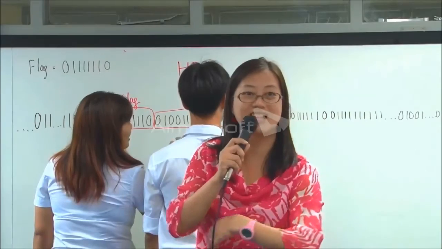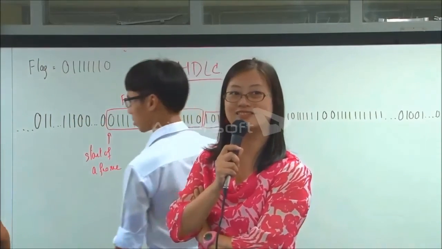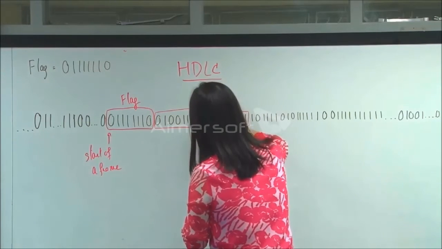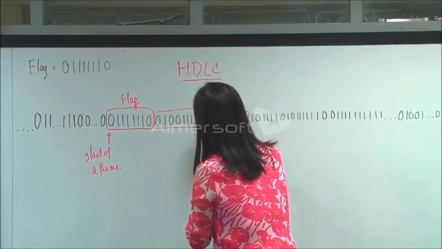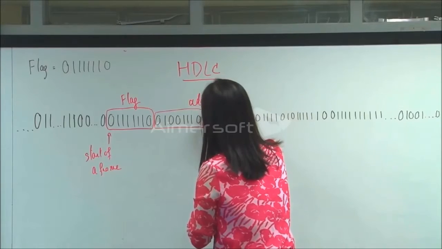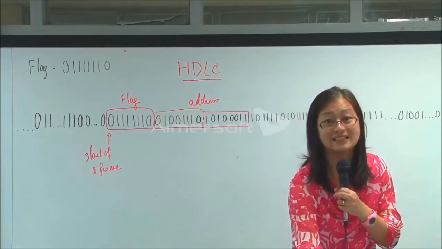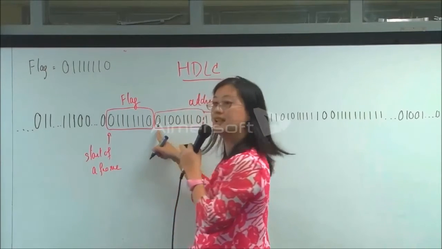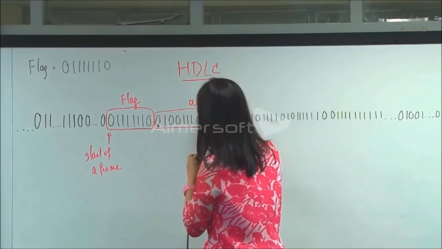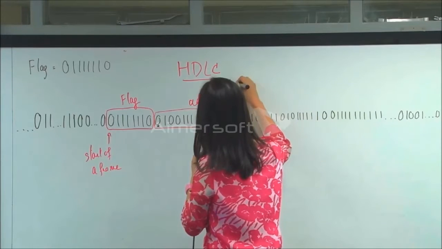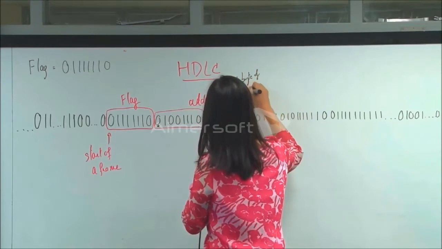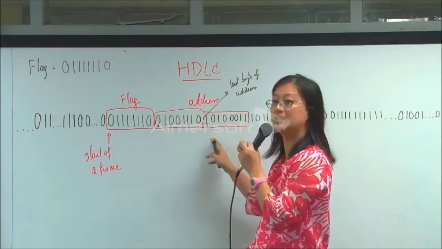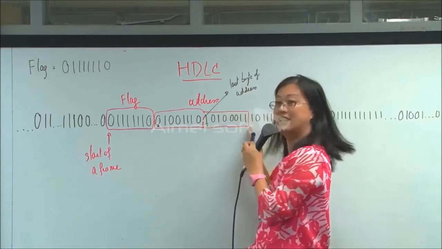Do you know where is the start of the address and the end of the address field? Okay, so thank you, so this is the address. The address consists of 2 bytes in this case. Again, it can be 1 byte or 2 byte or 3 byte depending on this. Look at this, this is not the last byte because it starts with 0. When you go to this, this tells you that this is the last byte of the address, because it starts with a 1. So 1 byte is 8 bits, right? This is the last byte, so the address ends here.